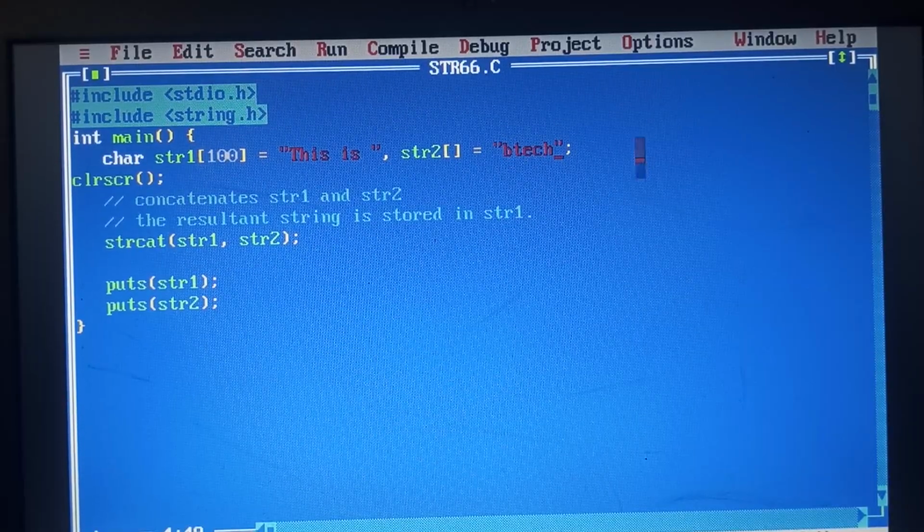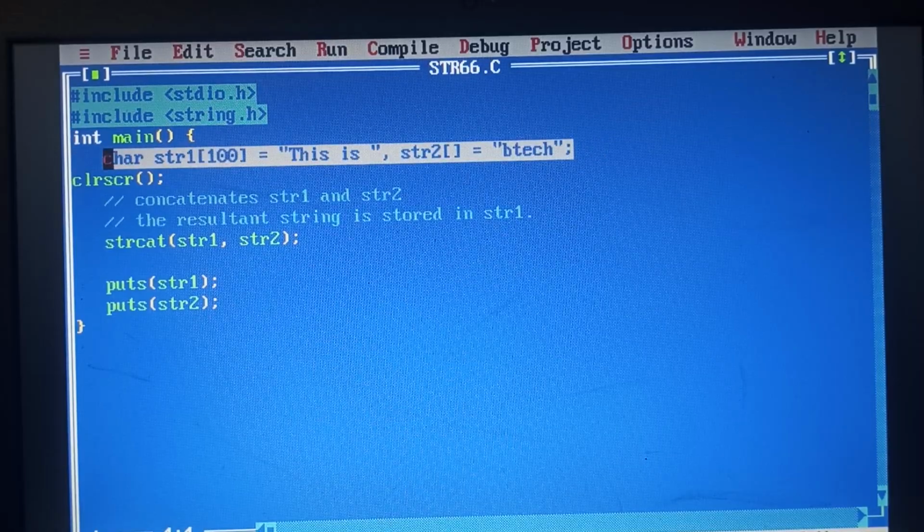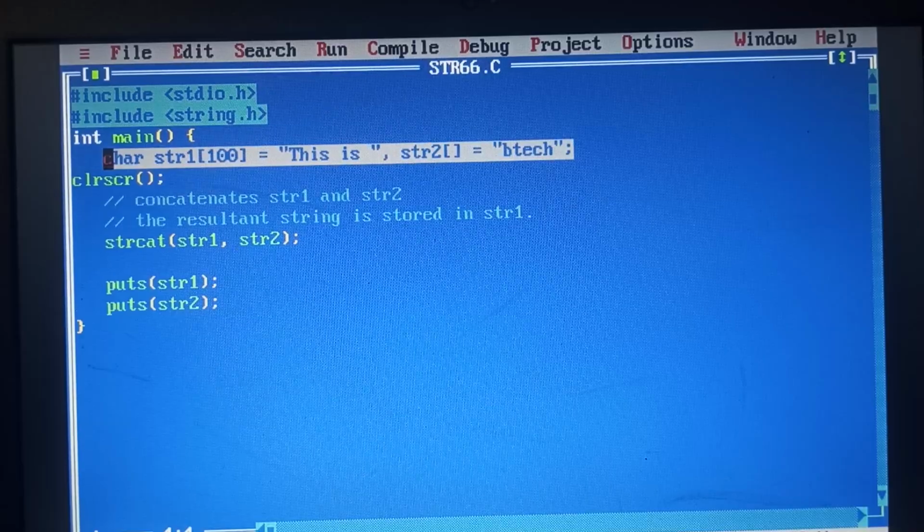Here I am taking two strings: str1 holds one string, and str2 holds btech. What is concatenation? Concatenation means combining these two strings into a single line.